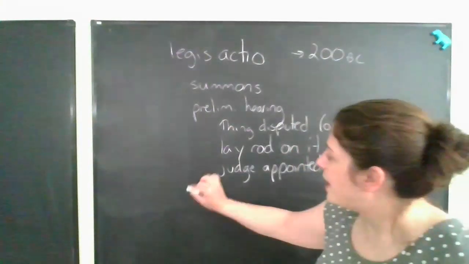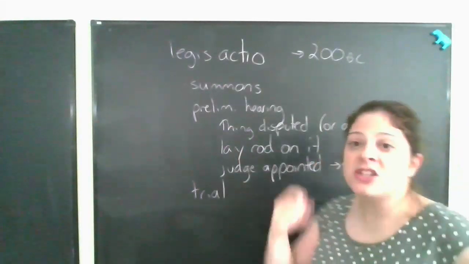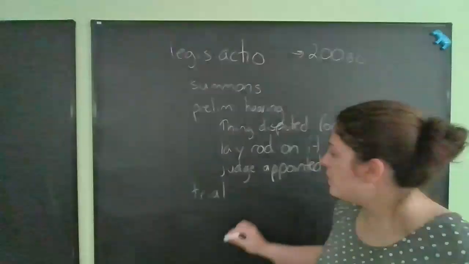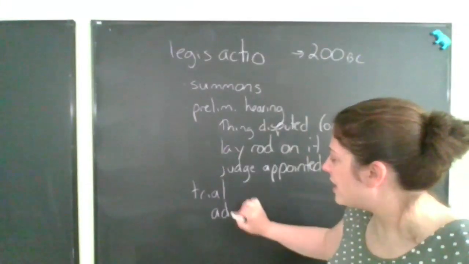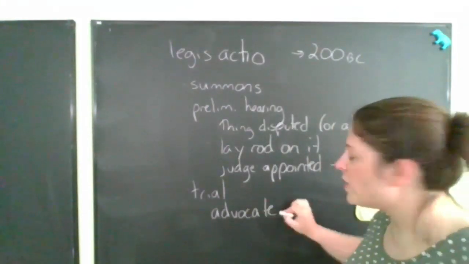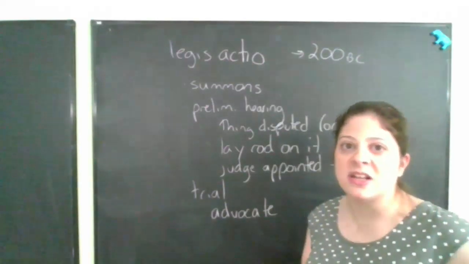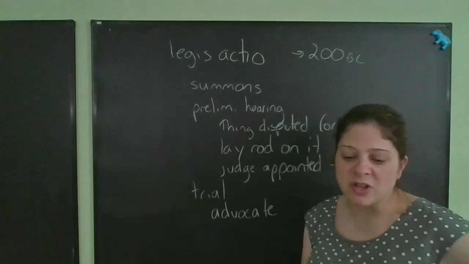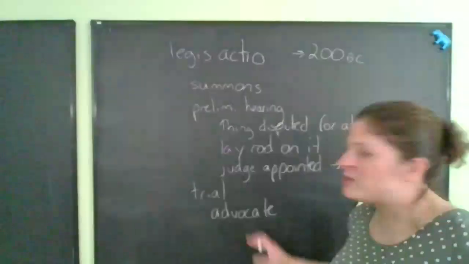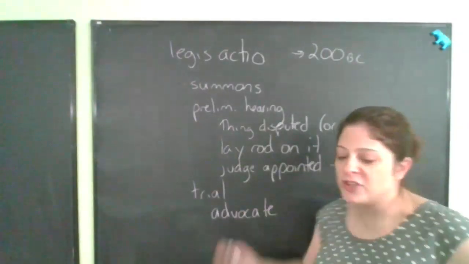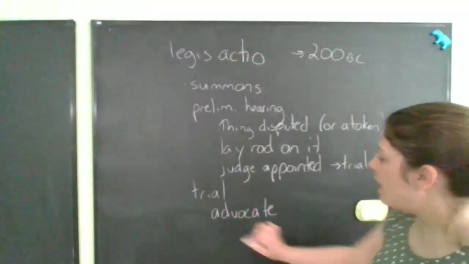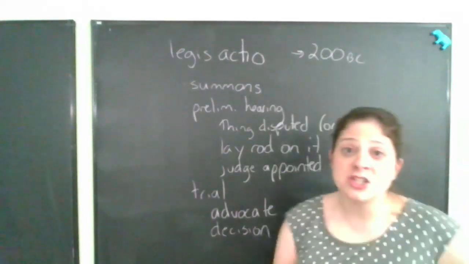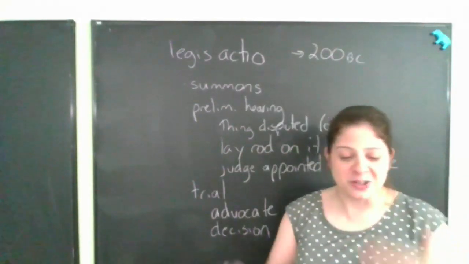So, at the actual trial, the judge hears the arguments from both sides. If you don't want to make the argument yourself, you can have what's called an advocate. An advocate's kind of like a lawyer. He writes a speech and delivers it and defends you or prosecutes the case on your behalf. You can hire an advocate to do that for you. You can present witnesses and any other evidence that you have. The judge hears all of this, and then he makes his decision. The decision's final. There are no appeals in this case, so you get what you get.